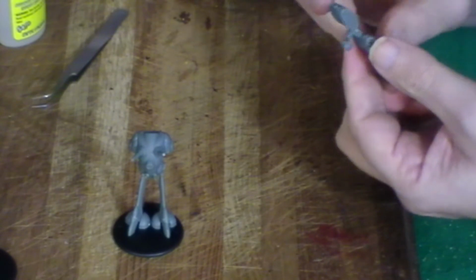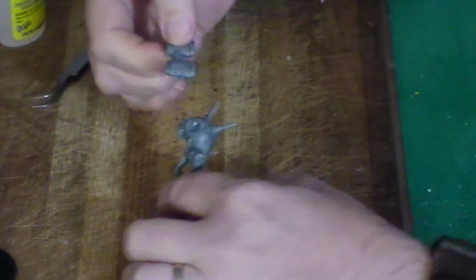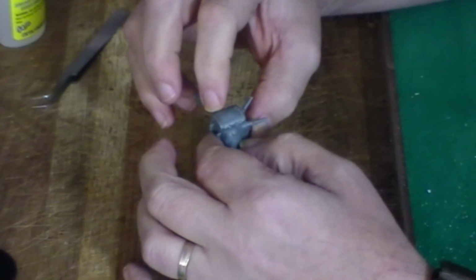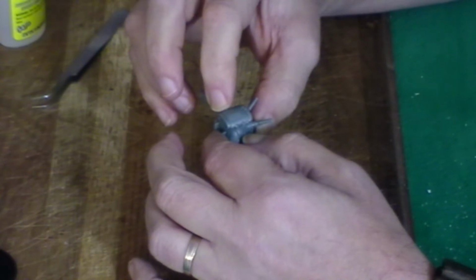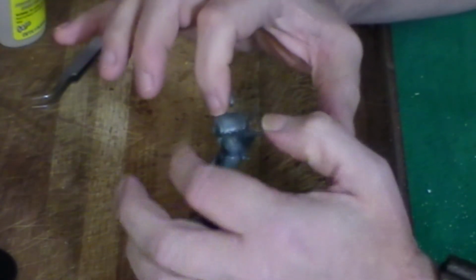Okay. Now let's put these rocket pods on to the back of this bad boy. Pressing on the torso and the missile rack to get that glue to... I find that applying pressure to super glue causes it to dry faster. I don't know if it's just me or if that's truly the case. I knew it just dried to my finger. Okay. Whoa, there we go. Look at that. Pretty dang sexy.